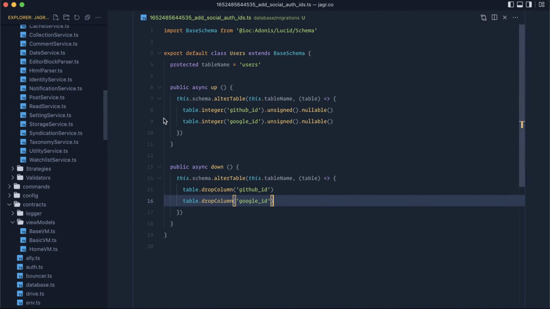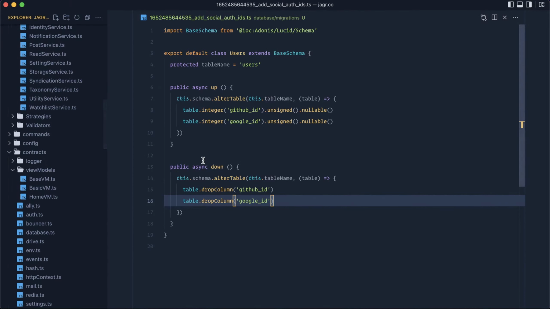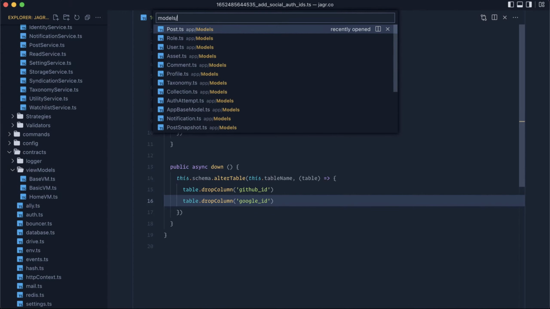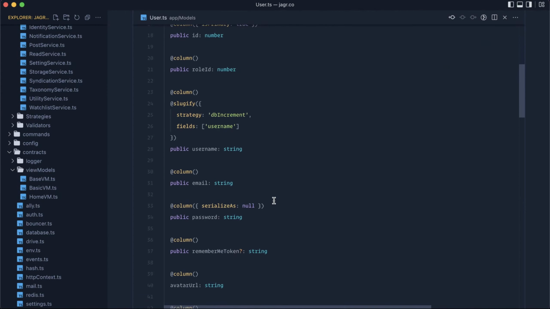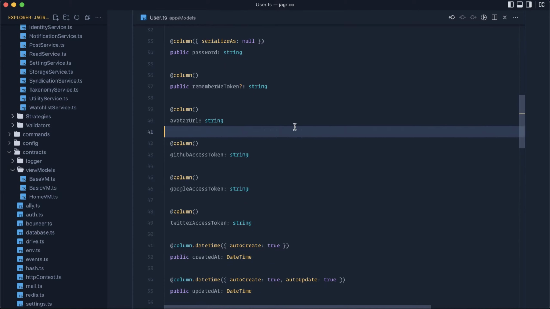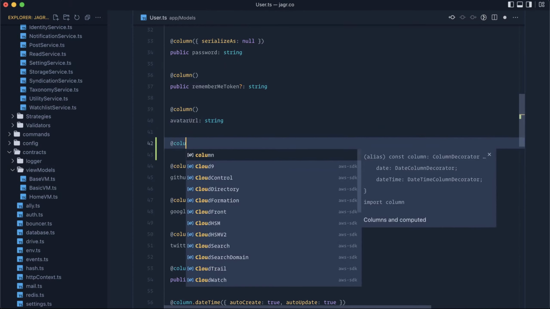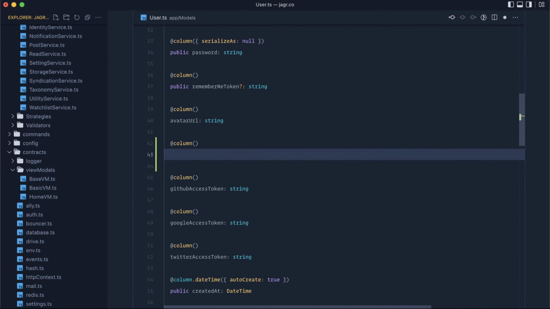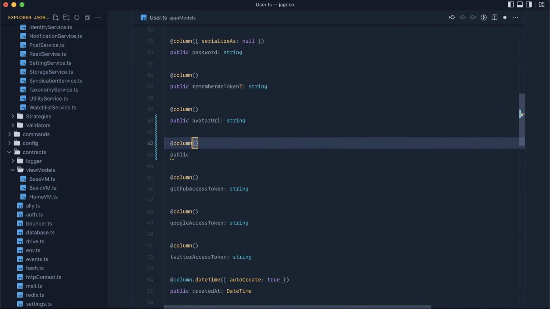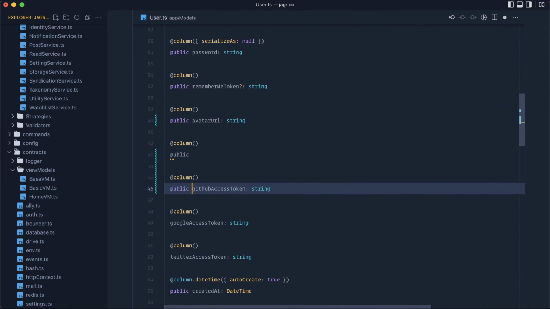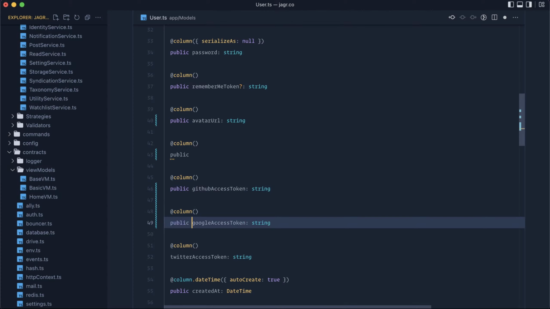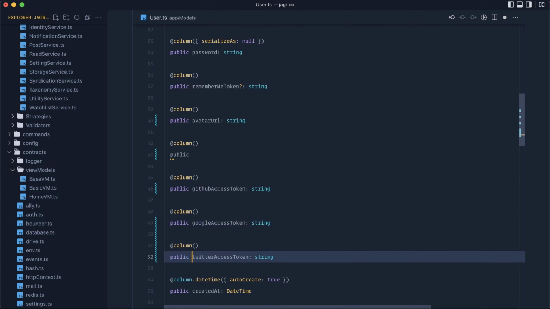So let's go ahead and add the GitHub ID and Google ID into our user model. So let's go to models user. And let's see, let's put these right before the access tokens. So right here, column, public. Oh, wow. Kind of skipped over that on these, didn't I? I was going to say, something doesn't look right here. Public doesn't matter a whole lot. I believe public is default, but let's put them in there so that I don't confuse myself further next time.